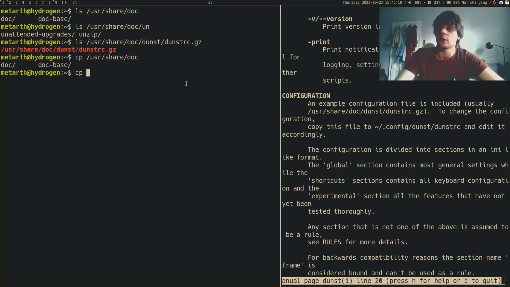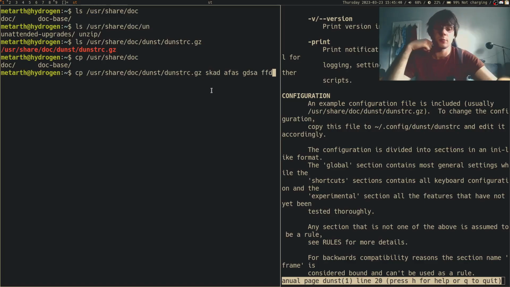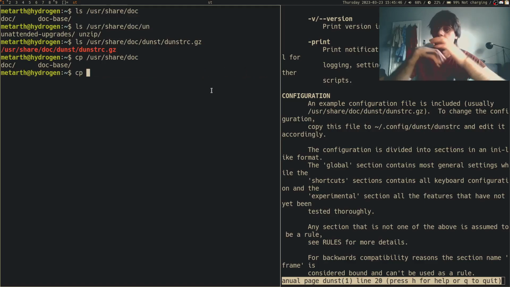And Control W allows you to delete text entered in terminal to the previous space. So let's see, I'm going to print something like this, and then I can press Ctrl W to delete all those words to the previous space.